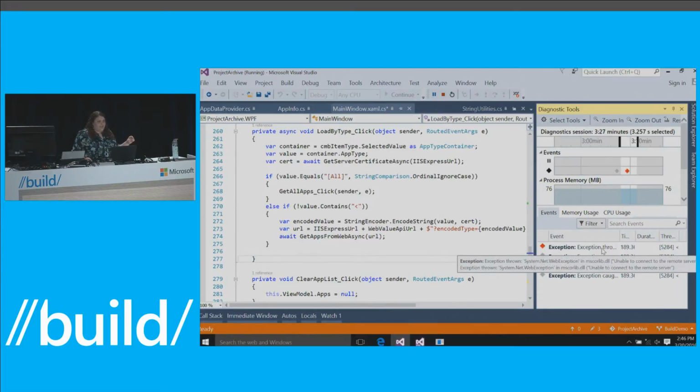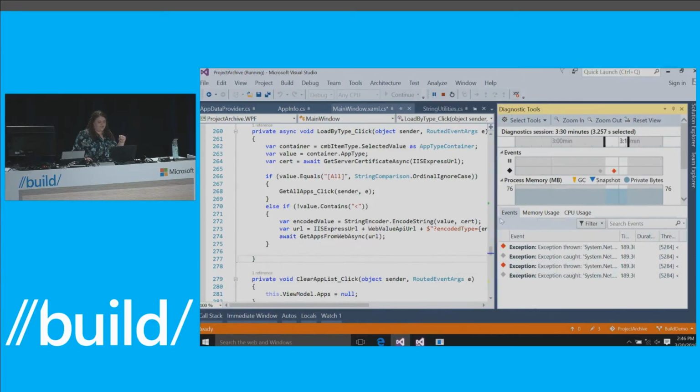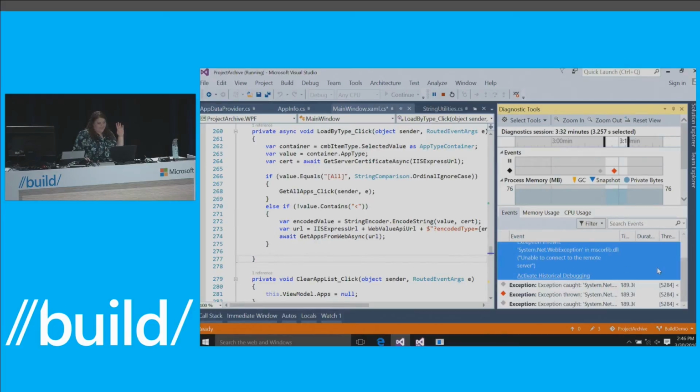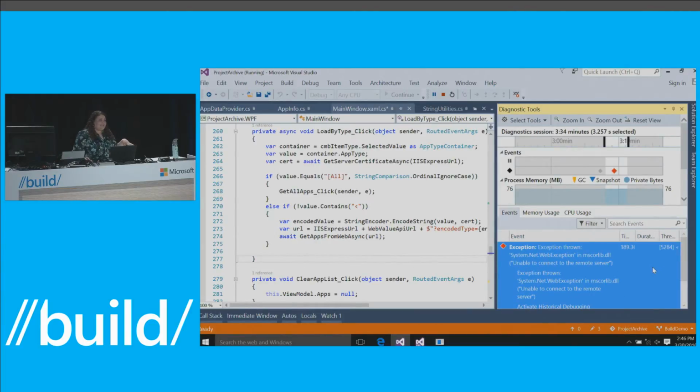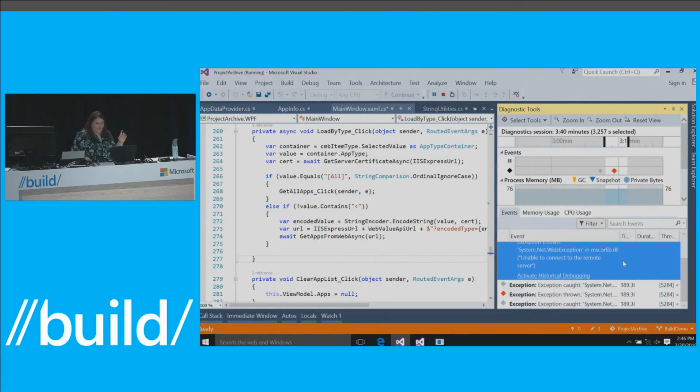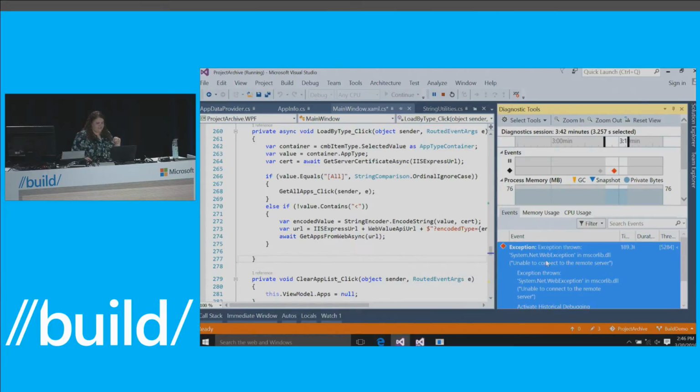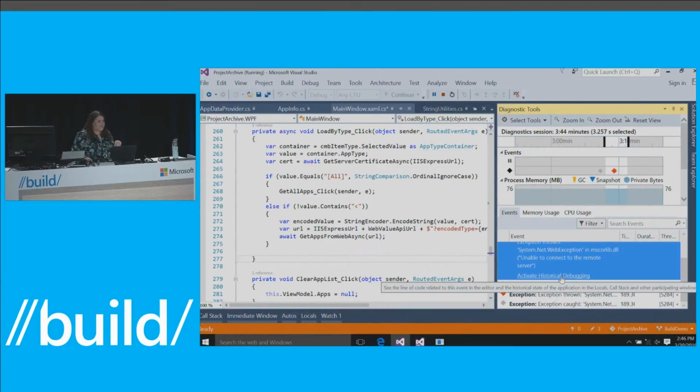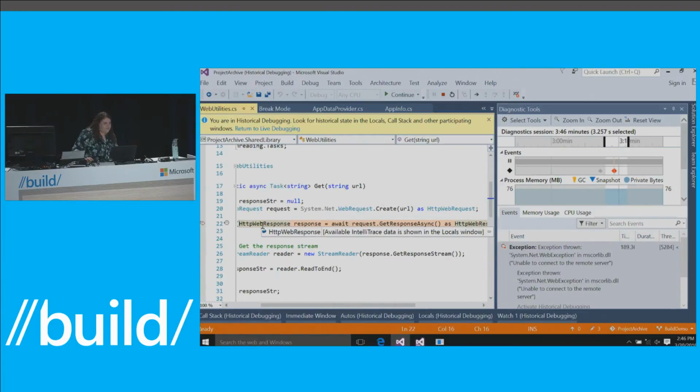I can now use historical debugging to go back in time to the place that exception was actually thrown, without having to restart my application again. I can double-click on this exception thrown event or click Activate Historical Debugging. That's going to take me to the line of code at the time that exception was thrown. So here, it's taking me to line 22.